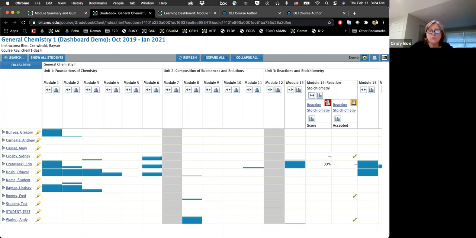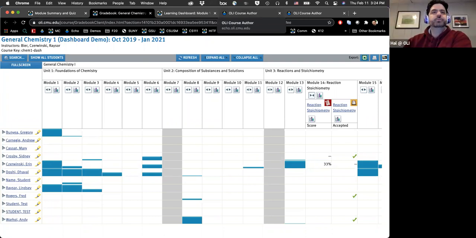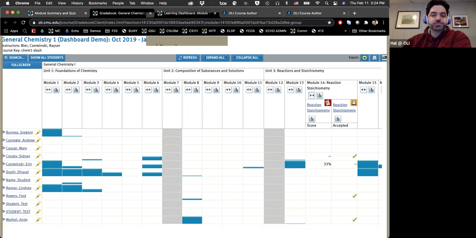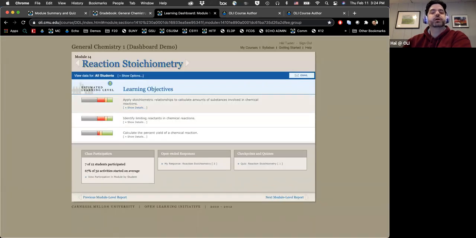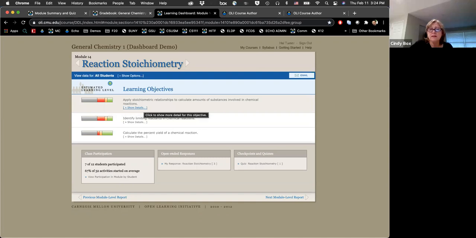Okay, thanks. I just wasn't sure if I knew what students were seeing, if there were things that I was seeing from my end that they couldn't see. Very few. In the dashboard, you see things that they don't see. They don't see this because this is an aggregate view of how they are performing on the learning objectives. But also they can't see the actual percentage on their objectives, can they?